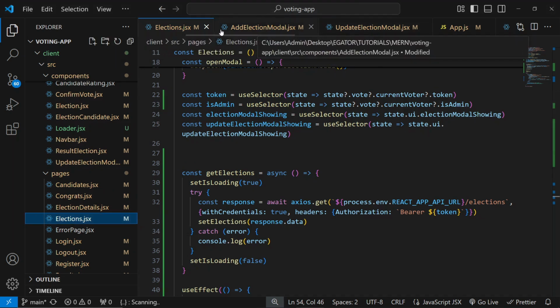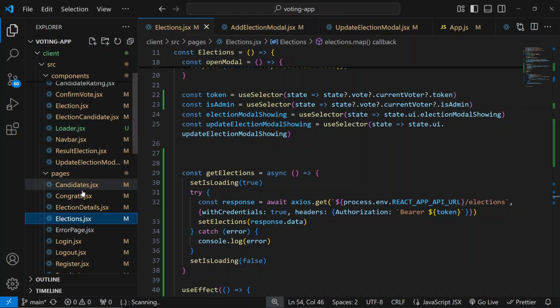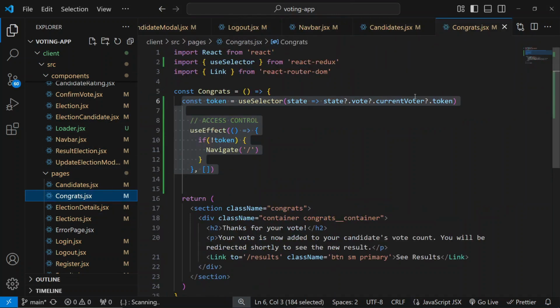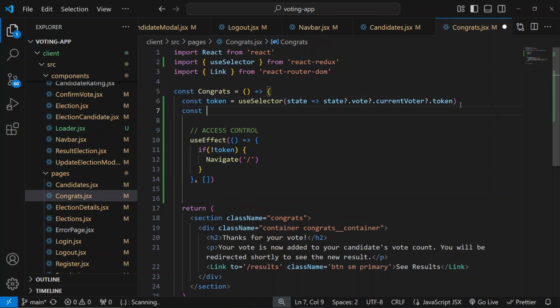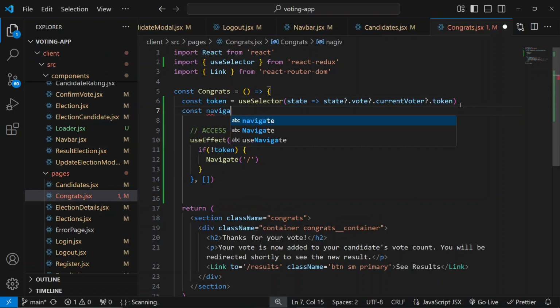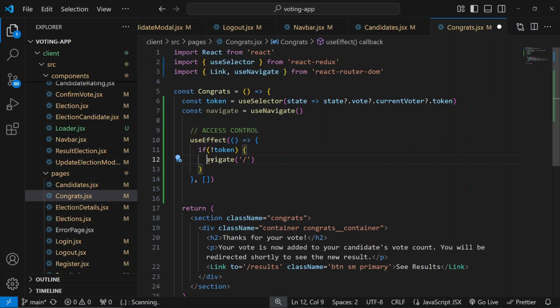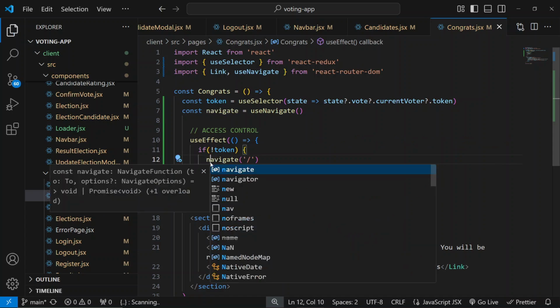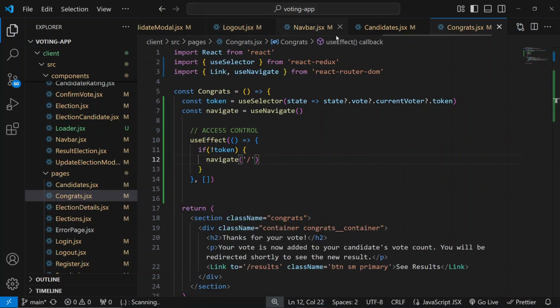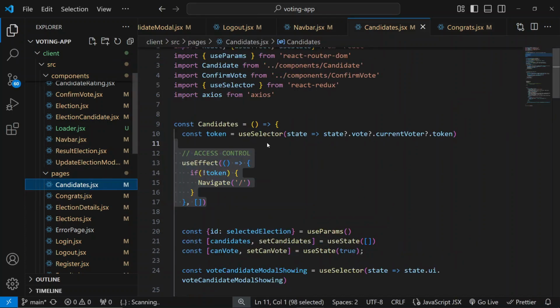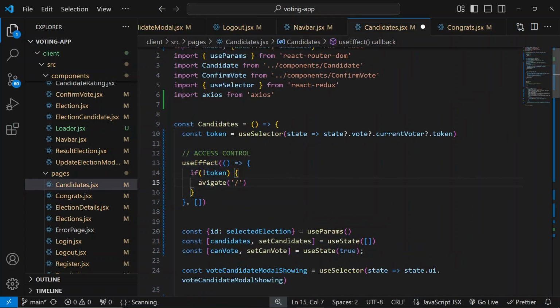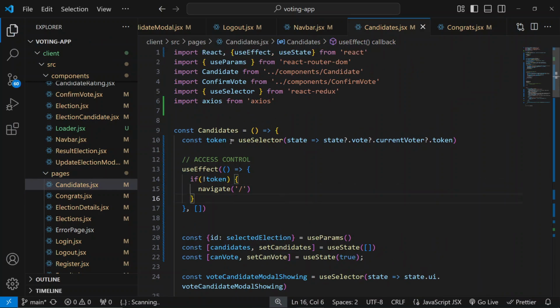And of course I'll go back, navigate. I have to bring that in. Const navigate, use navigate. Candidates page. Of course, I have to bring that in.